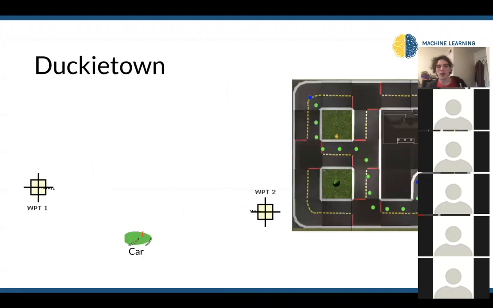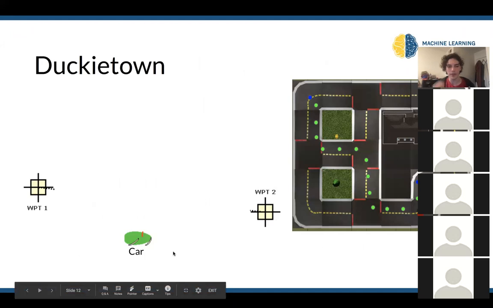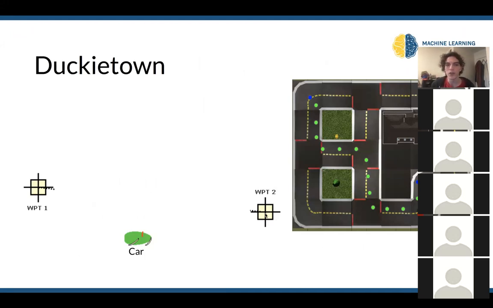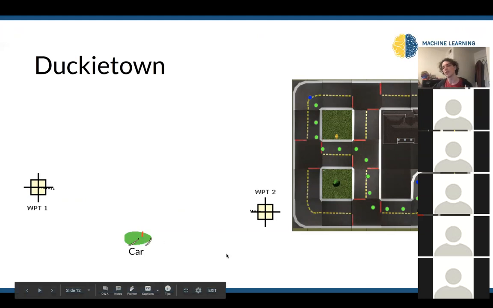So in Duckietown, we need to think about this was a toy example. We're trying to match a velocity or position. But really what we're trying to get to is these 2-dimensional waypoints. We have a car. This is originally a picture of a sailboat, but I'm labeling it car. And we're trying to follow these waypoints. So we need to formalize error here, something we can do PID on. So the question is, what should our error even be? Before we had it be the difference in velocities or the distance to our goal. Any thoughts about how, if we have waypoints and the position of the car, what should our error be?